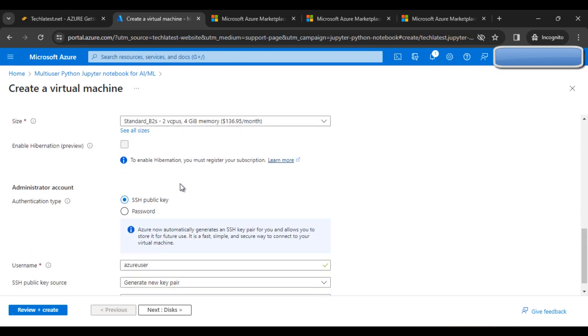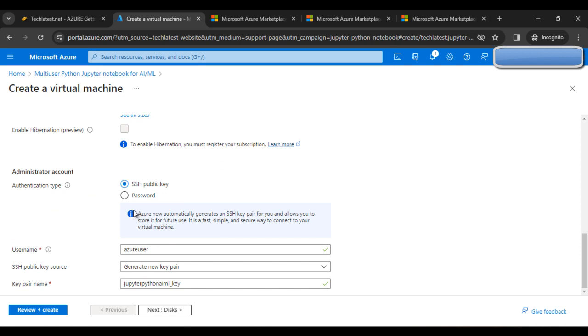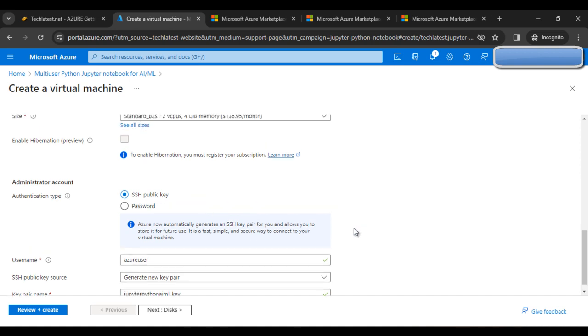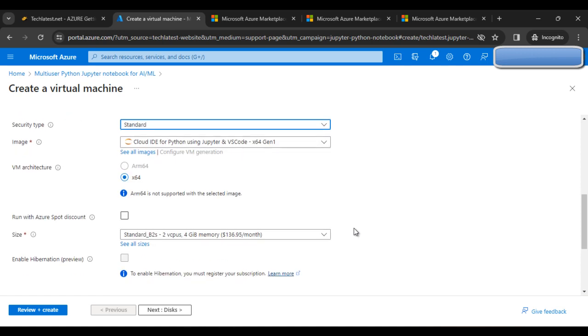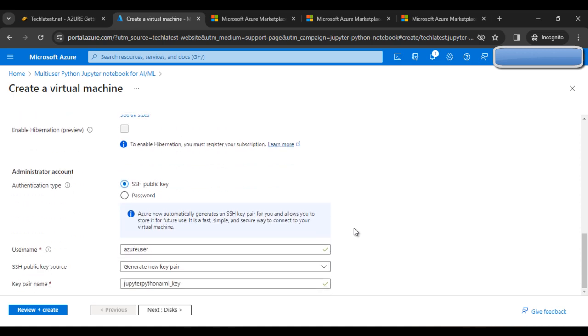Then optionally change the number of cores and memory, that depends on you. And then select the authentication type as password, and enter username as ubuntu and a password of your choice.